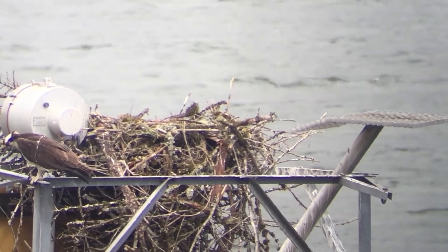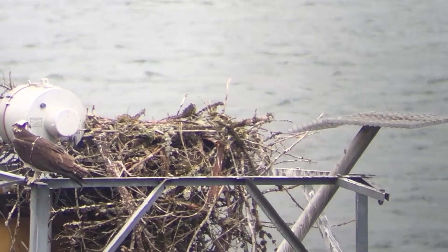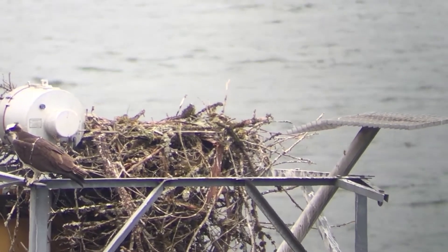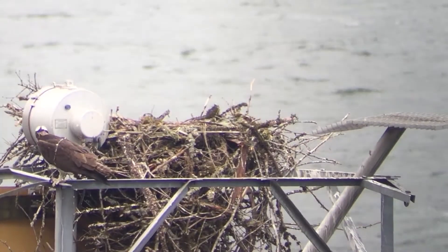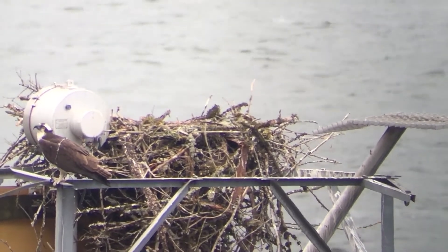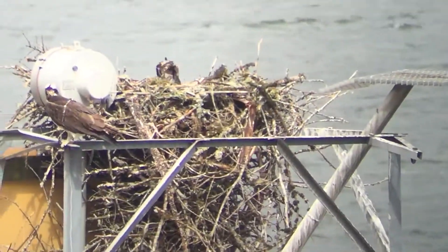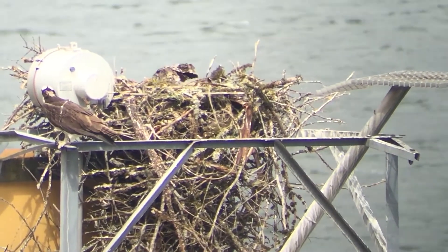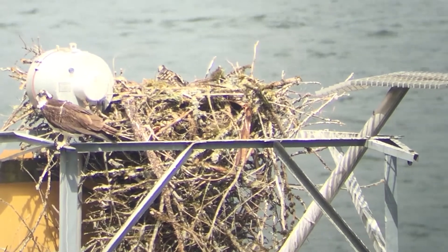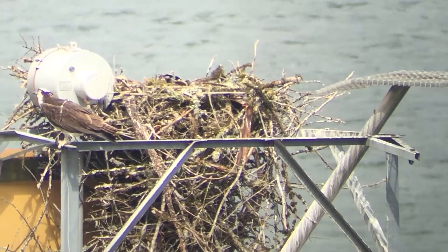Here we are at the crow's nest. We can see one of the adults, and just like before, I believe the babies are kind of back in the nest a little bit. Every once in a while you can see one of the baby's heads just pop up, kind of in the middle of the nest where that stick is poking out. There we go — some action at the crow's nest. There's one of the babies, and again, getting in those juvenile feathers.